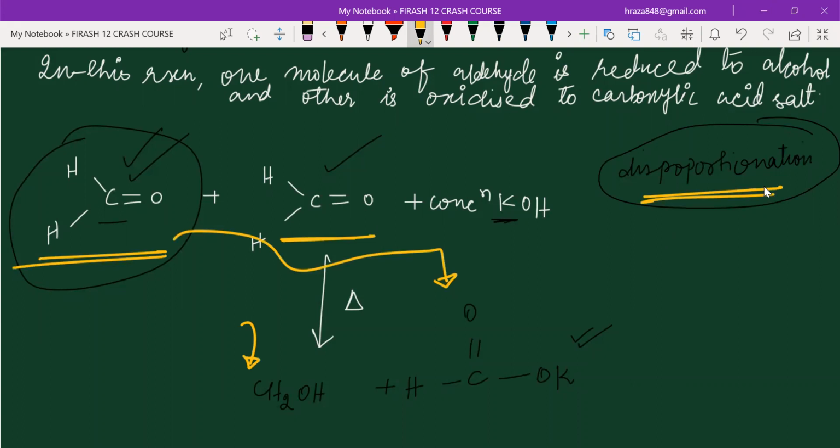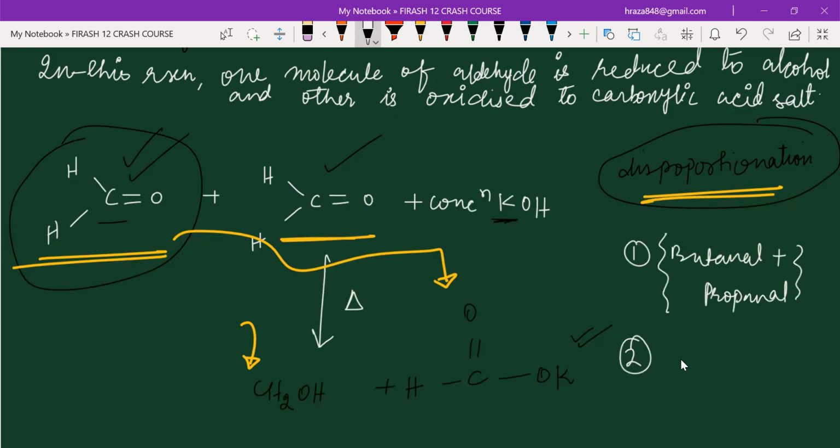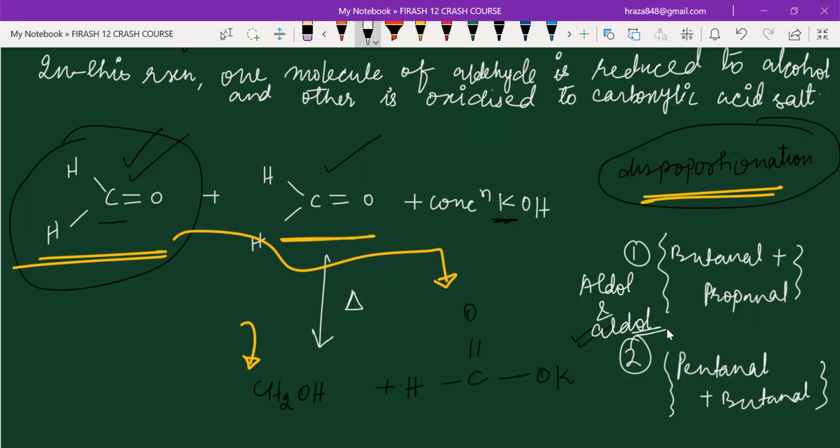Okay, is that clear? Yeah. Firaz, I will be out for a while, so please do this question. Butanal plus propanal. This is your question for right now, and then you are going to do pentanal plus butanal. This is for aldol and cross aldol condensation. Got it? Yeah, these both are aldol. All the 4 products, 4 for this and 4 for this, you need to do. And you also need to send me. I want to see how you are solving it. Okay. You have 15 minutes. And don't leave the meeting, please. Is that clear, Firaz?